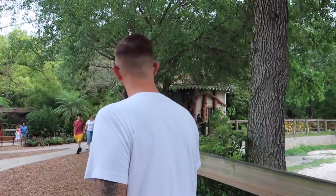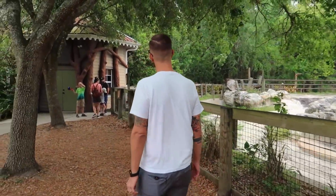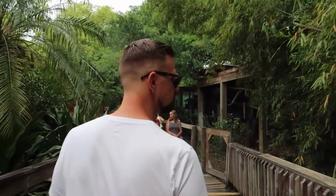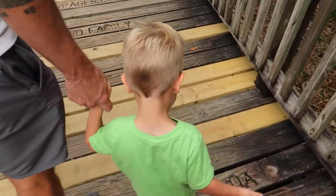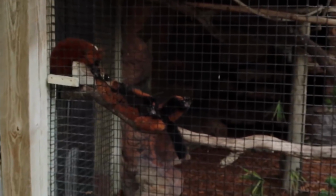Okay, so now we're gonna go see if there are any of the rhino tours available for today. They have a tour where you can get kind of like up close with the rhino. I don't know what else it entails. I just know that you can get a little closer to the rhino than you can out here in the observation area. So we got our tickets for the rhino encounter. We're gonna go to the one at 11:50. Look at this, Jackson. This is a red ruffed lemur. Wow. He looks very comfortable. So the rhino encounter was $20 per person, but with the annual pass, we got a $5 discount on each person, so it was only $15 per person.